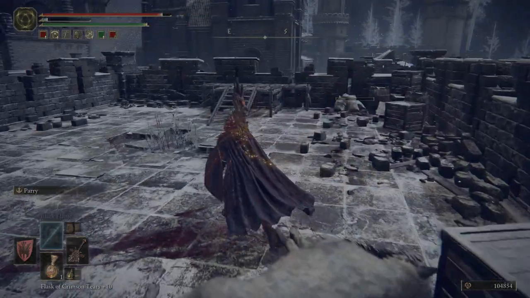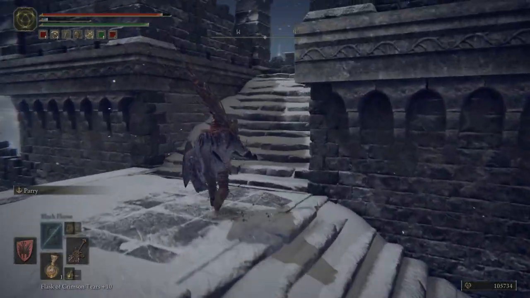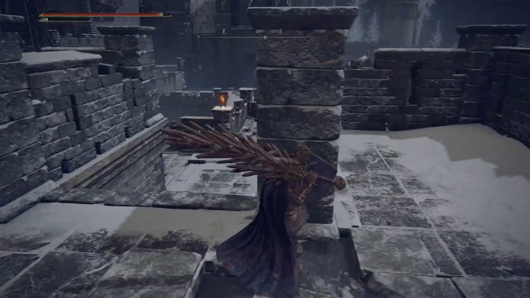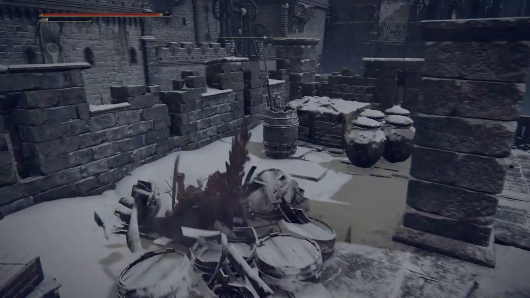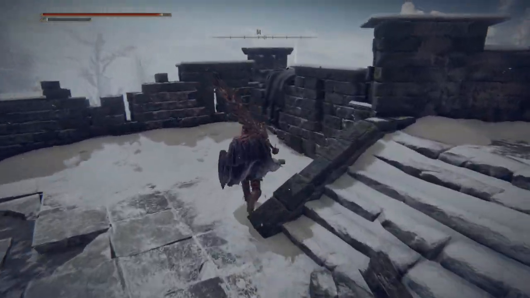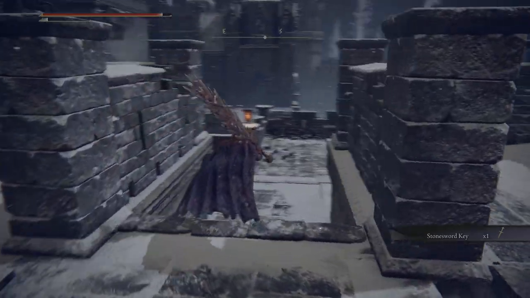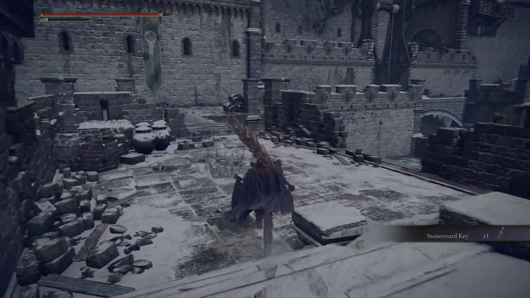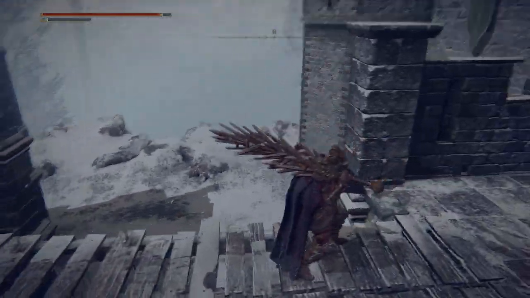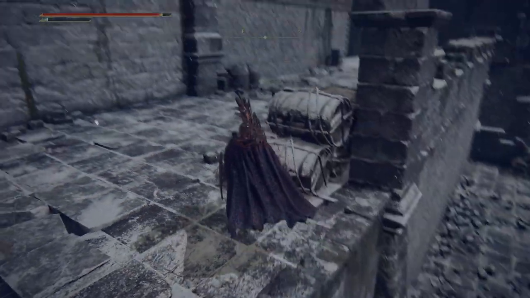All right. I know our friend is down there waiting for us. Is there nothing up here? Oh no, there it is. You get a Stonesword Key, always helpful. Okay. All right, so we still have one little section unexplored. Where's the wolf?